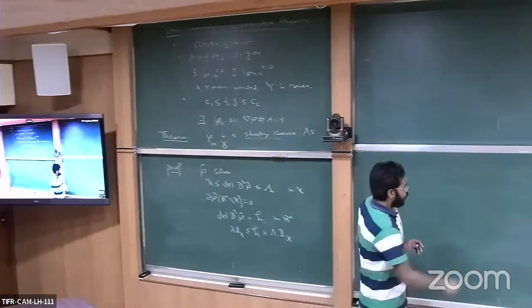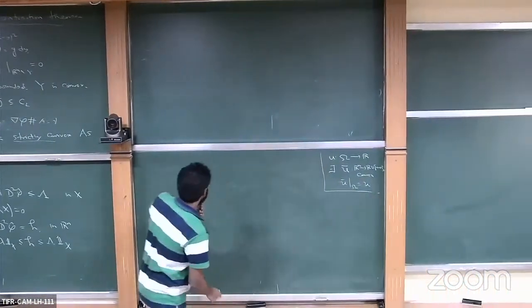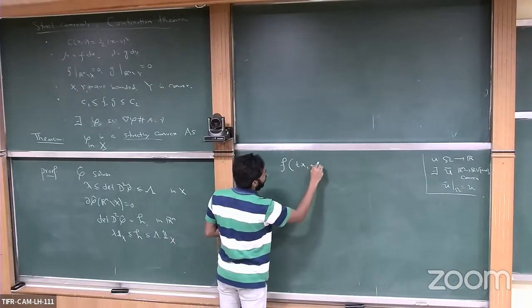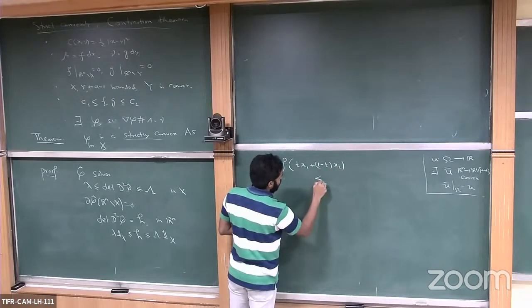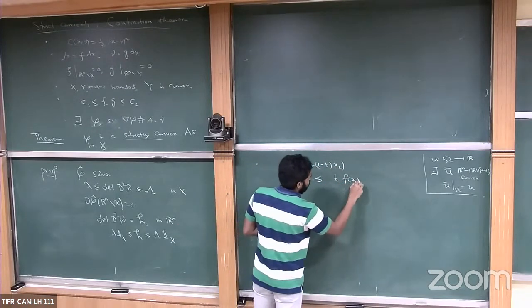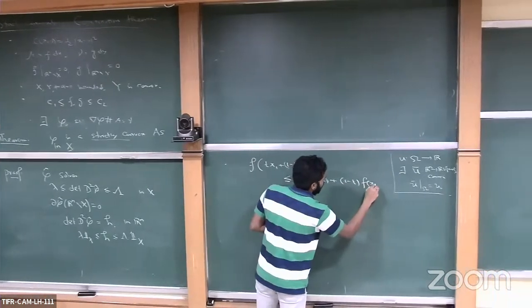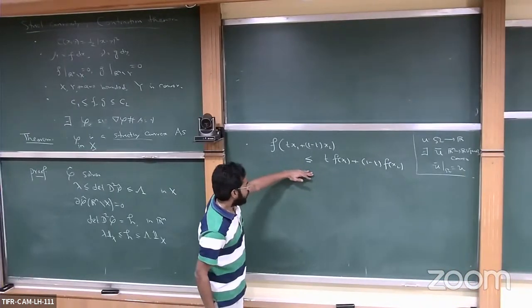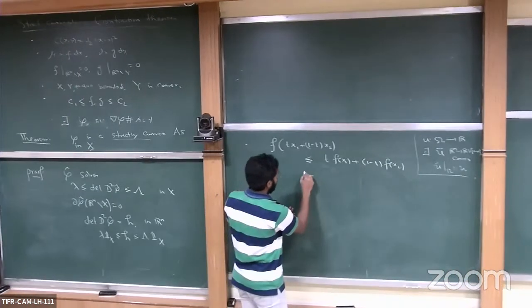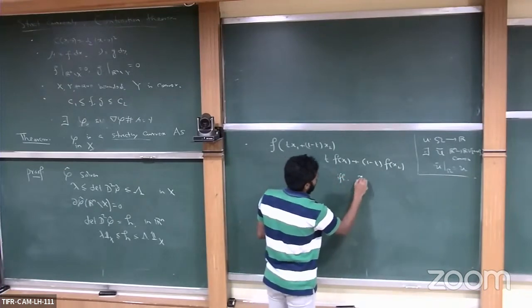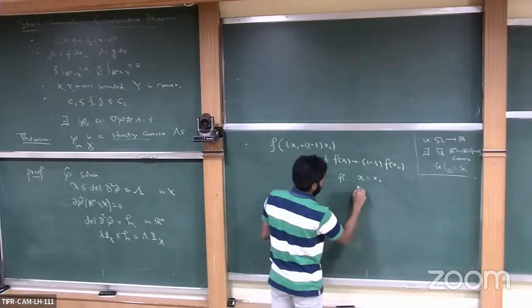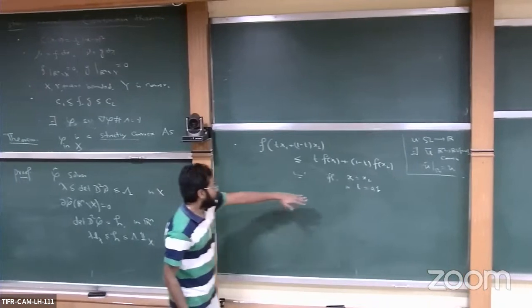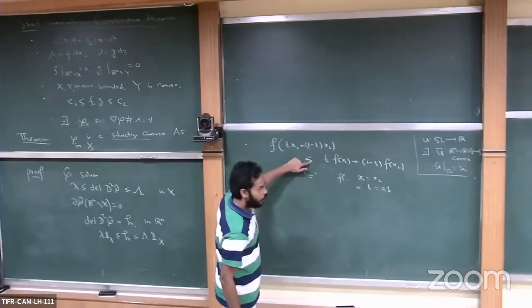All right. So what do I mean by strict convexity? The definition is that in general, if you consider two points, convexity says f(t x1 + (1-t) x2) is less than or equal to t times f(x1) plus (1-t) times f(x2). Okay, so this is convexity, and strict convexity is that equality holds if and only if x1 equals x2, or t equals 0 or 1. Otherwise, if this doesn't happen, then it is strictly convex.